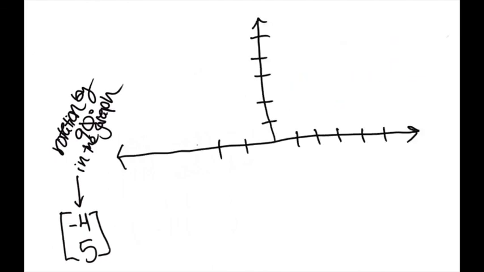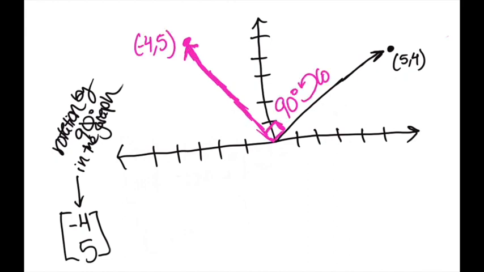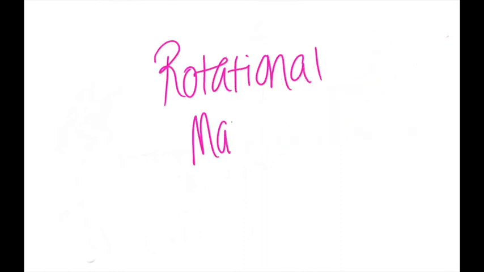This can be represented graphically, as well, with our coordinates rotating 90 degrees counterclockwise, to create a new vector that points to the new coordinates. I hope this video helped you to learn more about rotational matrices and their applications in a 2D example problem.